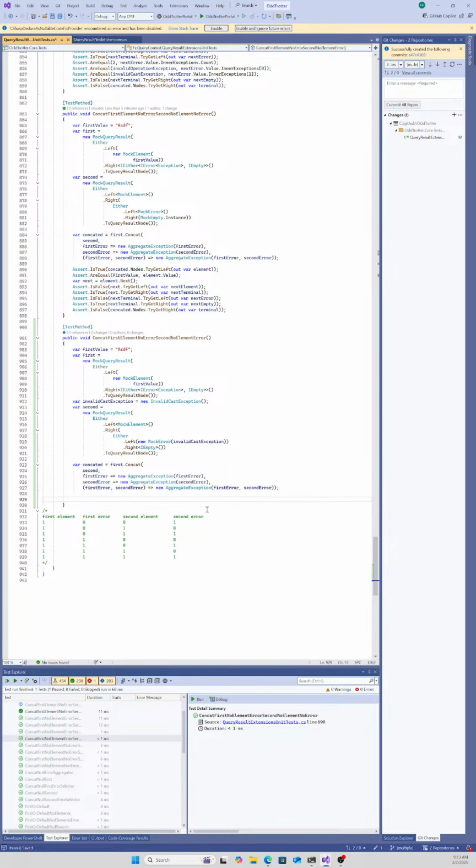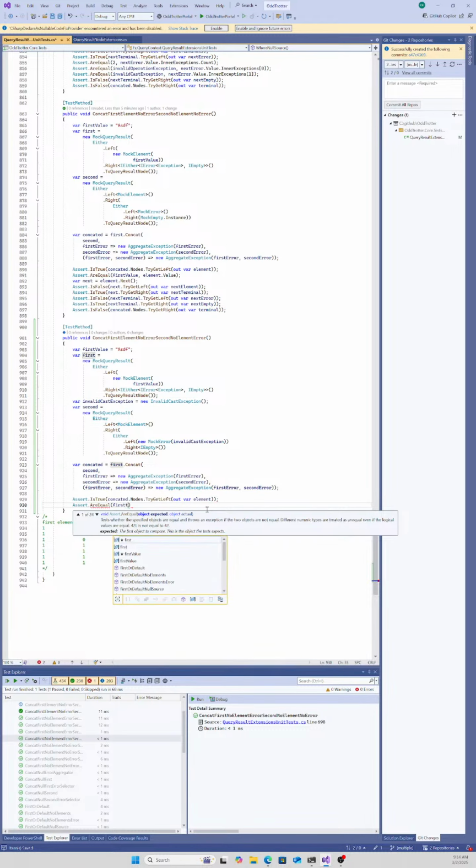Alright, so we got element from first and error from second. So we're going to insert those things. So it does have an element. So concatenate nodes, try get left, should work. And then that element should have first value.